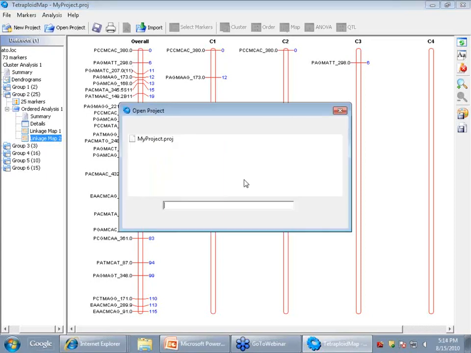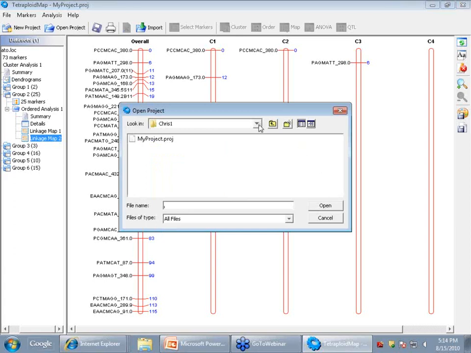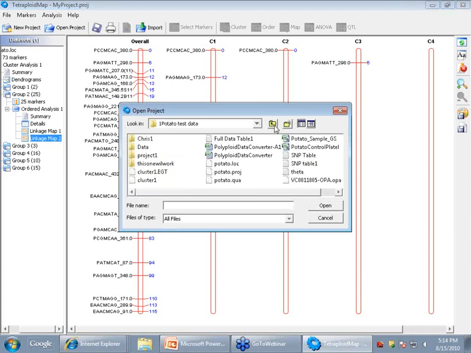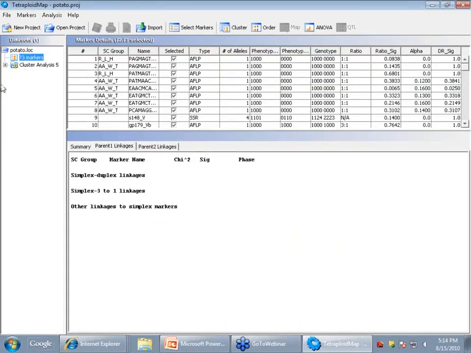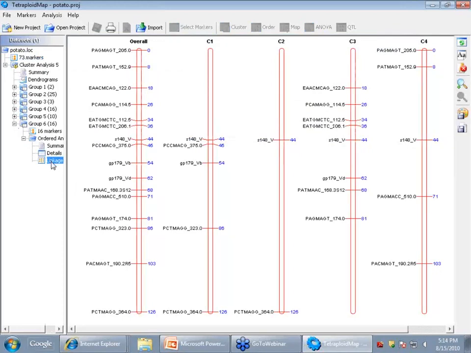So, potato.proj. This is exactly as we had before, but with the phase information filled in.